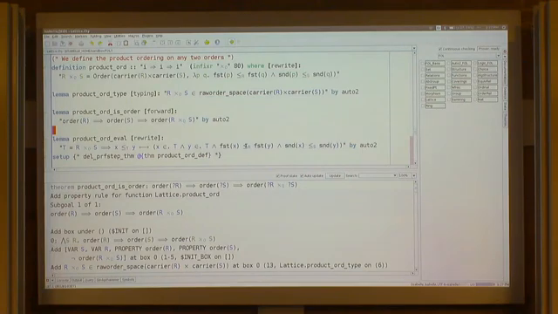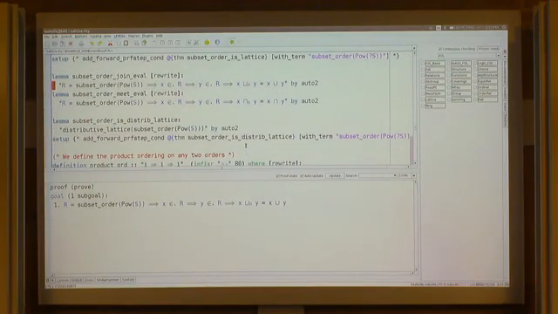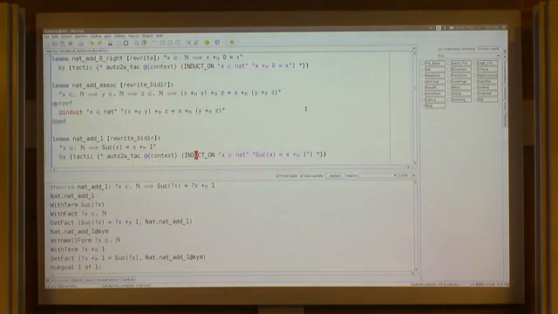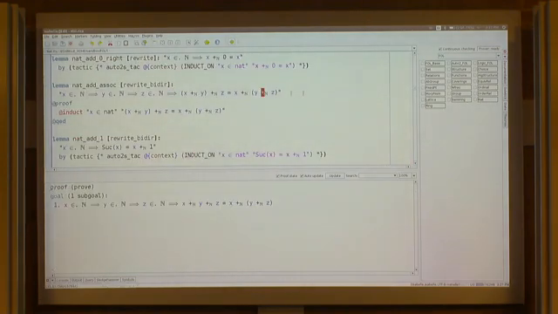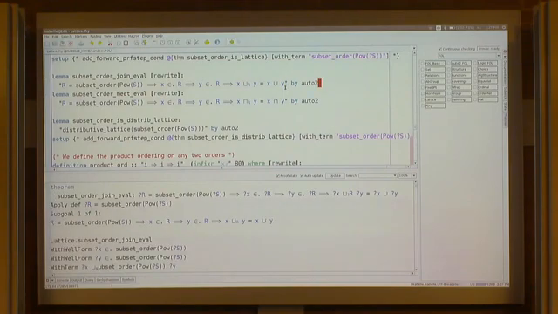Wait, so in that previous proof where you showed the rewrite rules, is it observing the previous proof in order to figure out that expression? You mean here? Well, I mean the fact that you put in the union and intersection. So it's not looking at the previous proof of the lattice where you use those.